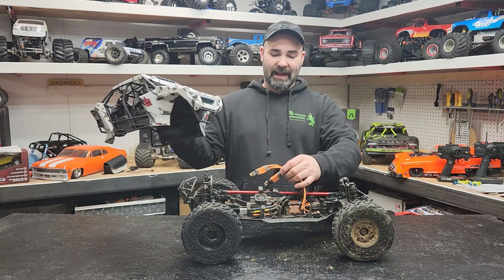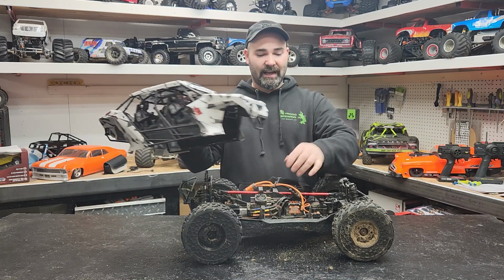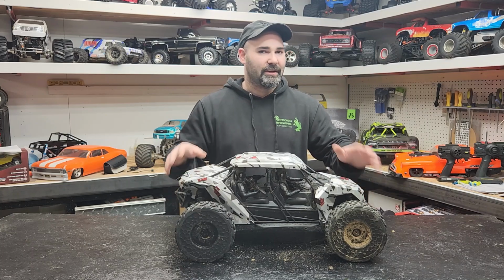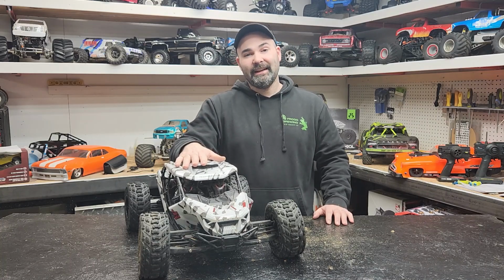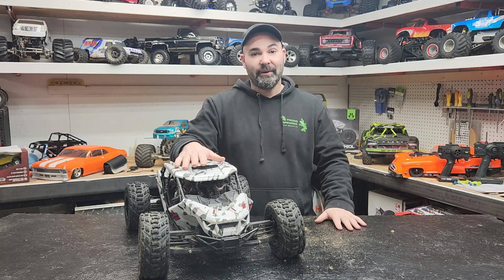The only problem was after I put it back together, even putting the batteries off to the side, it was hard to get the body back on with the pins in because it must have been rubbing underneath a little bit. If that's the biggest issue this thing has so far, I'll take it. And I can't wait to get this thing head-to-head against the Mojave as soon as we get some nice weather outside.